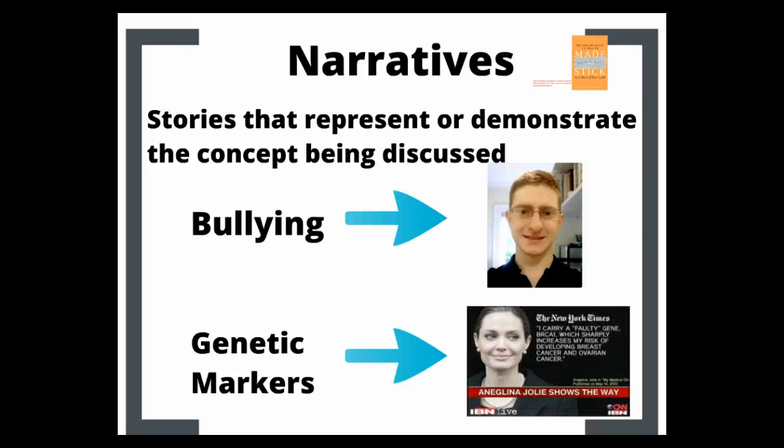So I could use the story of Angelina Jolie, who found a genetic marker, the BRCA1 gene, which basically means that you have about an 80% chance of getting cancer, specifically breast or ovarian cancer, and Angelina Jolie had just watched her mother die of breast cancer and having to go through that battle. So using either of these stories would really help not only just to bring the audience in, but to add more character to what you're talking about, to make it more human, more relatable.